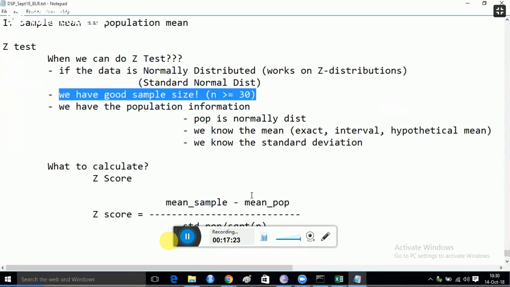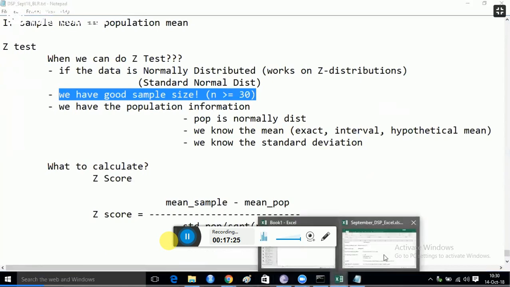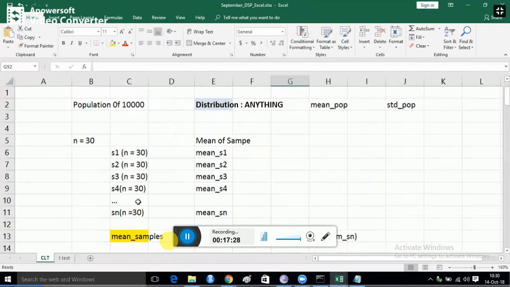I have just taken that as an example to explain to you. I have taken 30 here because I know from previous experience that 30 is a good sample size, that's it. Even if I take 15 and I take good enough multiple samples, then still the entire distribution of the means will be normally distributed. So this is the basic idea of CLT, right? The samples that you take, the more means you collect, all these means would be normally distributed, no matter what the distribution of the population is.